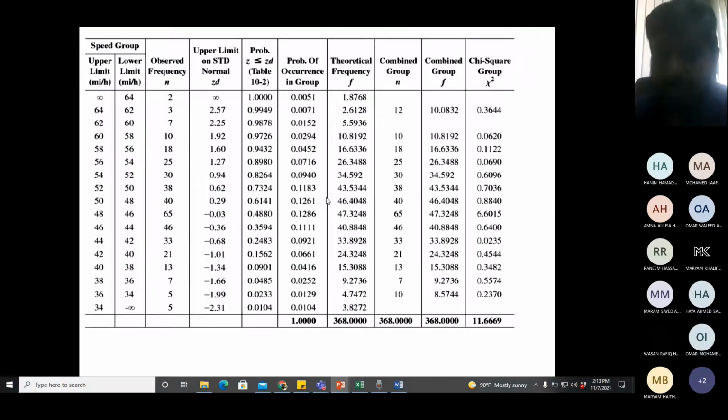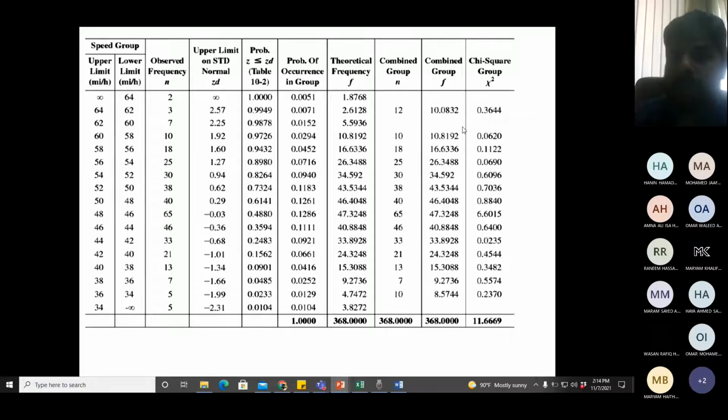Now in this there is a small issue which you have to take care of. We have number of speed groups initially, and then we did some merging, right? So there was some merging here. In the first 3 groups and the last 2 groups, there was some merging. So the number of speed groups have now changed. Whatever the number we had earlier is not the same now because of the merging. Obviously, if there was no merging, then the number remains the same. Okay, but now we have the merging.